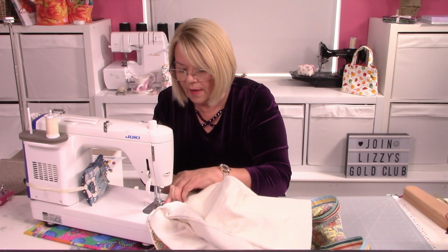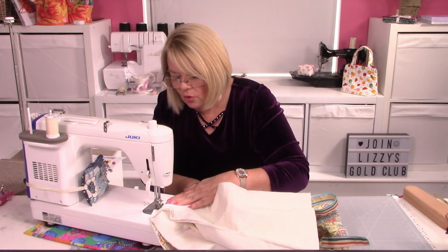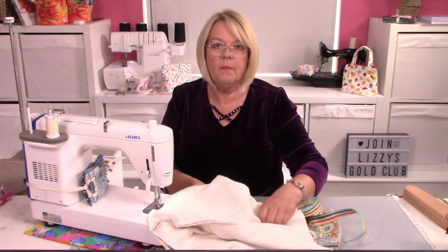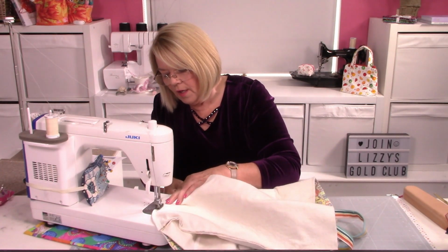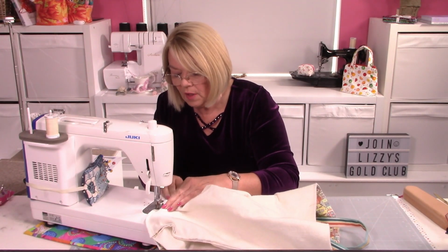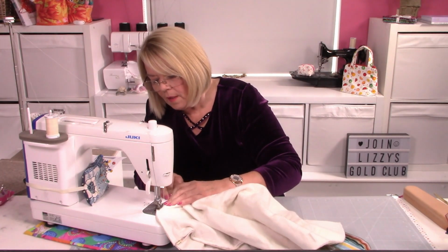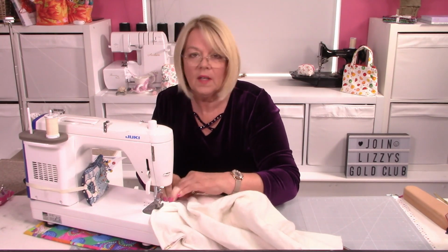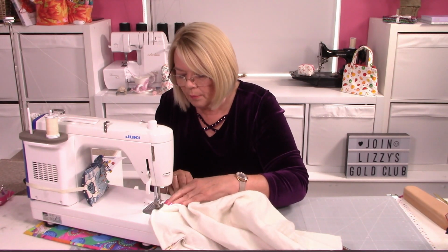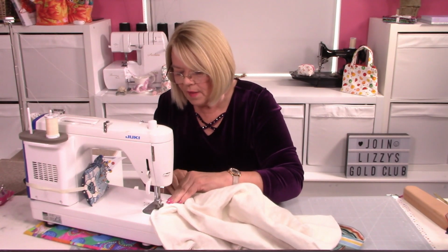So make your way around. Do it in little bite-sized chunks. Keep adjusting. Make sure everything is lying flat. To be honest with this, because it's a really big base, a really big circle and a really big bag piece, you shouldn't have any problems with the curves. You shouldn't need to clip in or anything like that. The other thing to remember is because the circle is stabilised, there's no bias on this, so you can't pull it about to make it fit. You just got to ease it in if necessary.